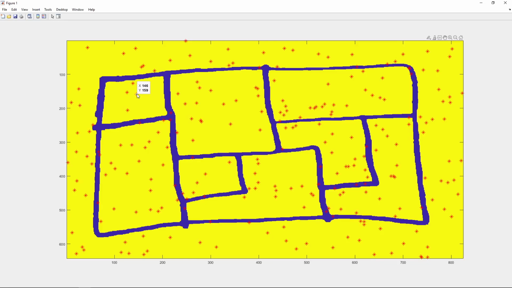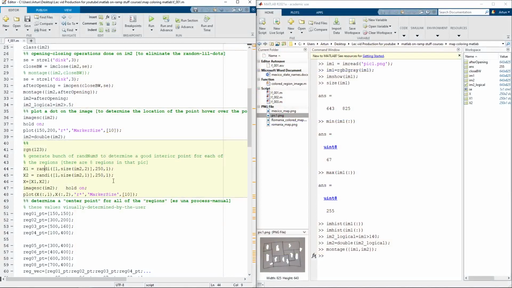For example, we can use 150 and 160 as the location of the interior point corresponding to region 1. Okay, I'm going to close that.